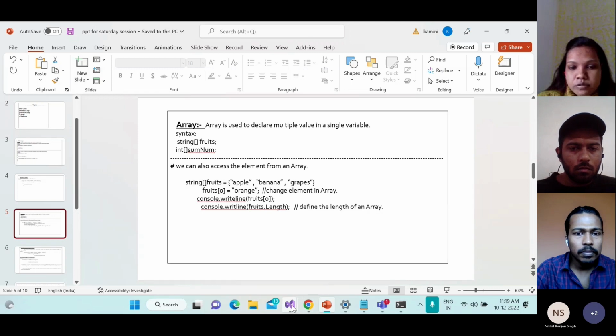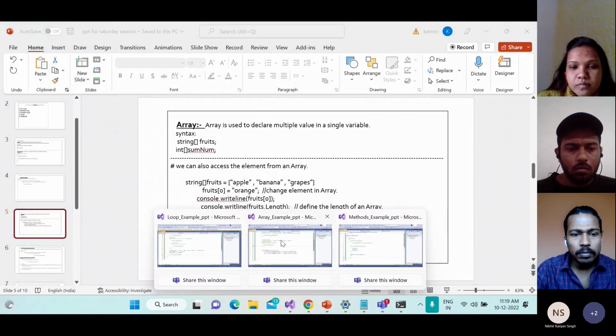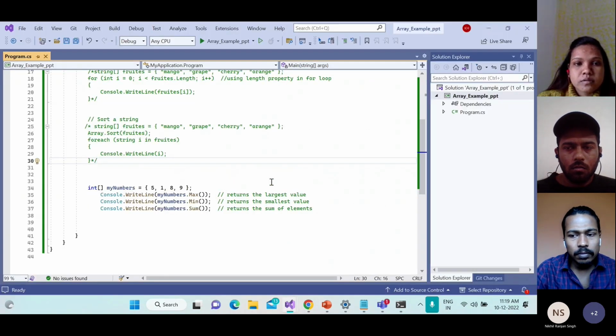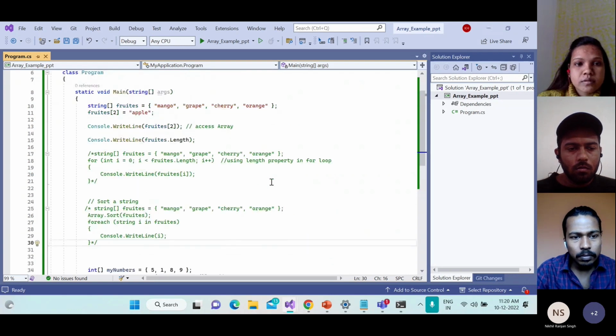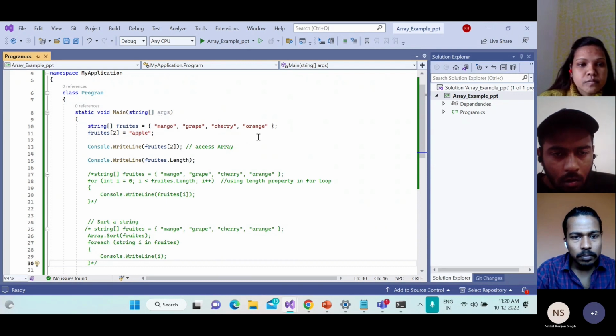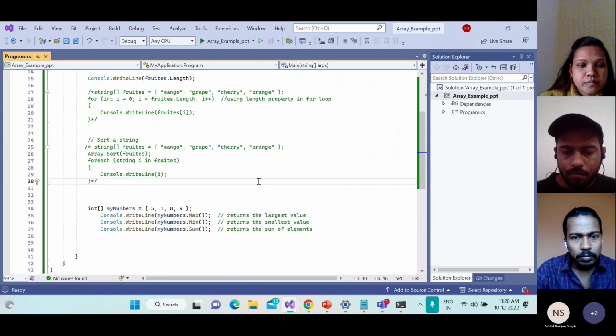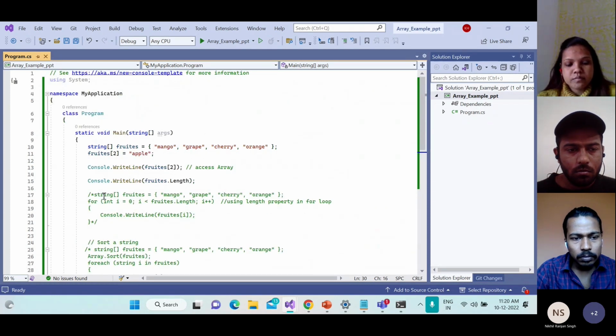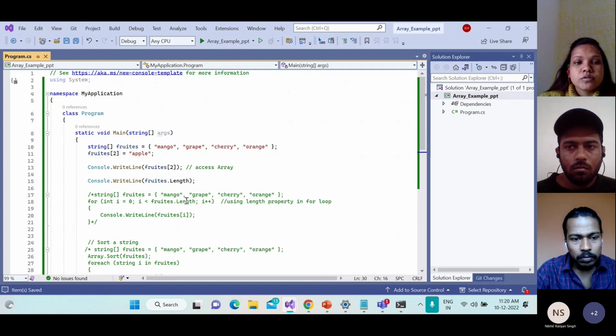I've written the program also. Basically, an array is used to store multiple values in a single variable. Fruits is a single variable, and we have multiple values in it.